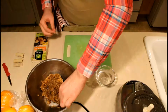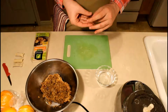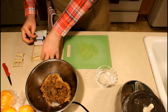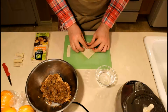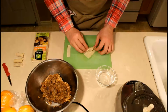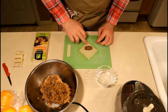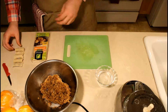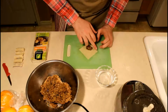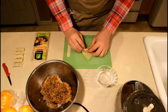These are sealing rather nicely. Instead of rolling into the cylinder entirely, what I'm doing is kind of forming it into a log and then kind of tucking the ends. That way I can do the rolling in one go. And you just keep going until you either run out of filling or run out of wrappers before you move on to the frying portion of preparing these.